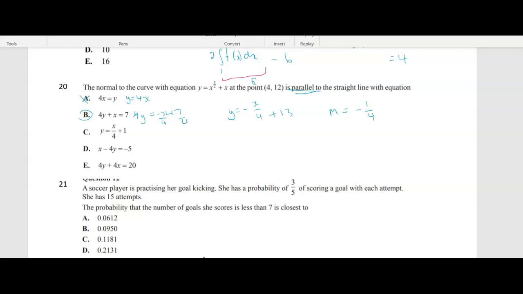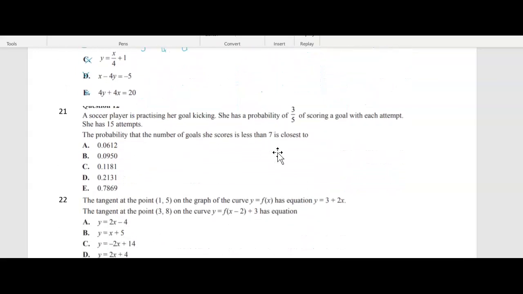So let's just check the rest. C isn't because it's not negative. This one here, I know that x is going to come over as negative, but divided by negative, we're going to have a positive, and this one, no. So your only answer is B. Now, out of interest, because I didn't think that was a hard question, 48% got that one correct. So normal and tangent you can do straight on your calculator.